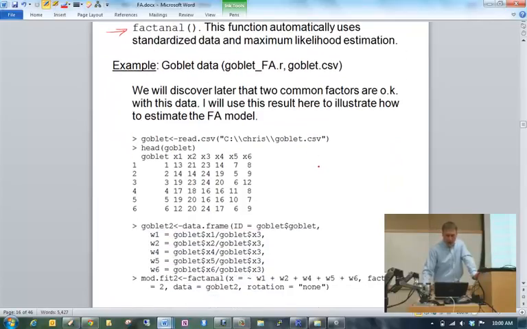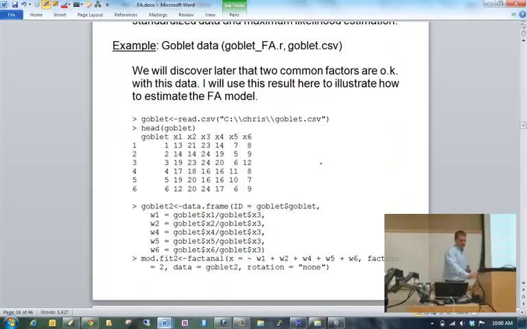Okay. Finally, we get to the data example. I'd like to do a data example a lot earlier, but the problem is there's just a lot of stuff that we need to know before we can get to it. And so that's why it takes us so long. Okay, so we're going to go back to the Goblet data set, and we're going to use factor analysis there. Our goals are to discover the true dimension of our data, just like what we did with principal component analysis, but now applying the factor analysis model. And a second goal is to come up with groupings of our data. We won't be able to do that today, but we will eventually, hopefully next time.